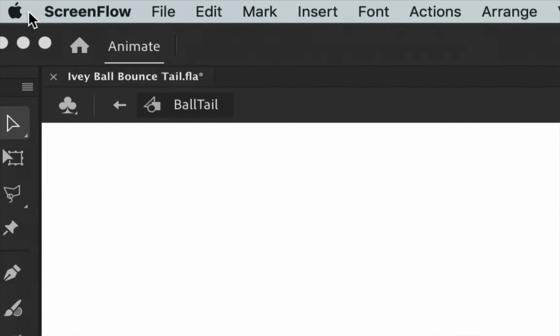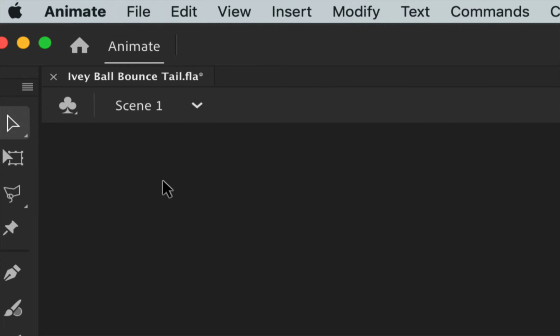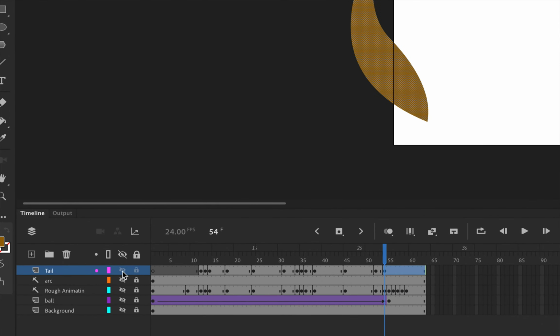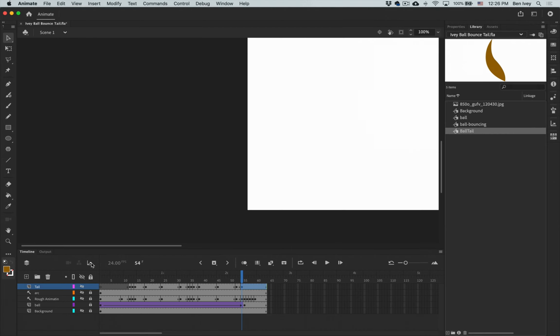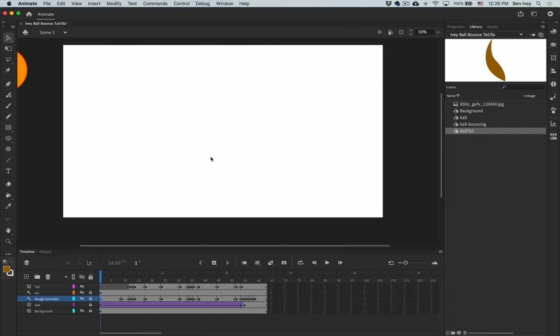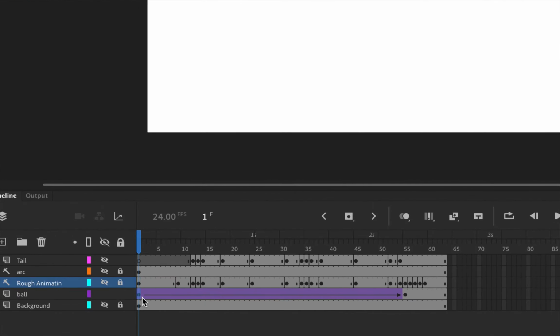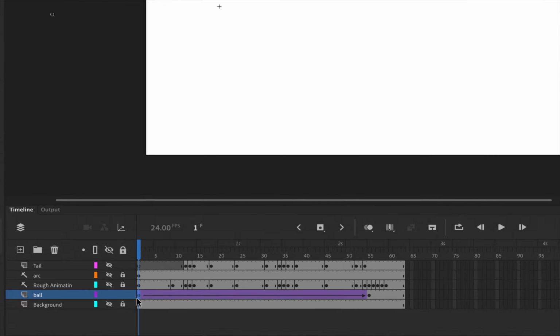With this done, now let's see if we can add this ball tail symbol to our original ball. We'll go back up and hit the back arrow to go back to our main scene. Since we no longer need this original tail, let's turn off visibility for it, but let's turn back on visibility for our ball so we can edit it. And I'm going to go back to my timeline for the keyframe number 1 so I can see the ball. I'll even zoom out so I can see the starting point for it. To edit the ball, we do need to unlock that ball layer and select the first frame of the ball.